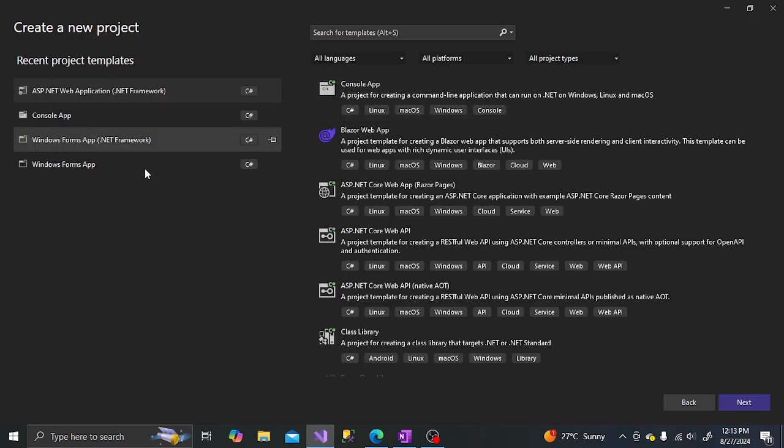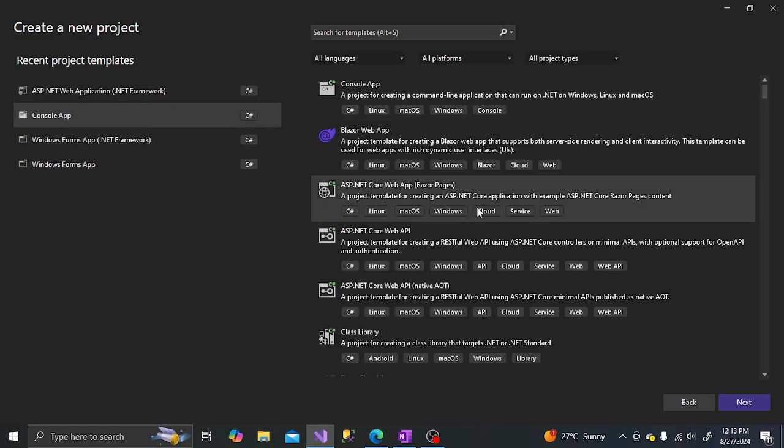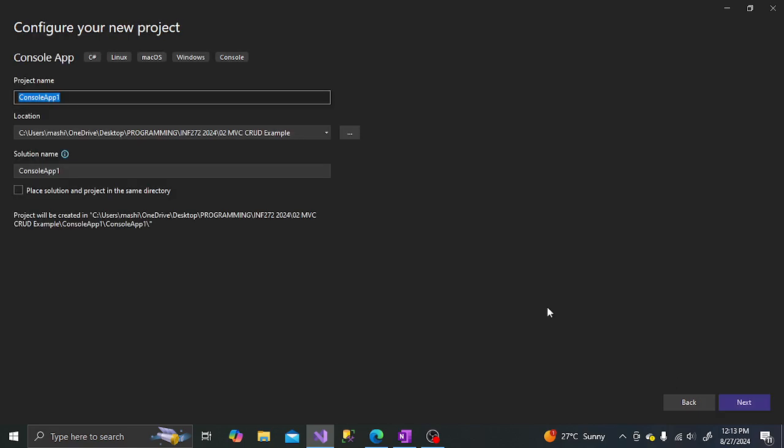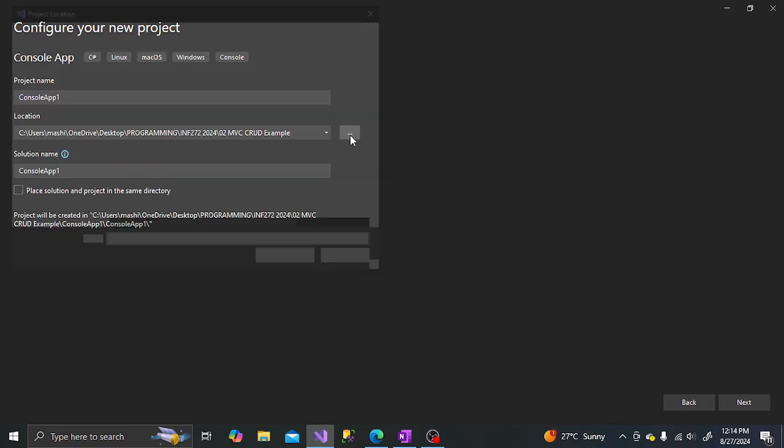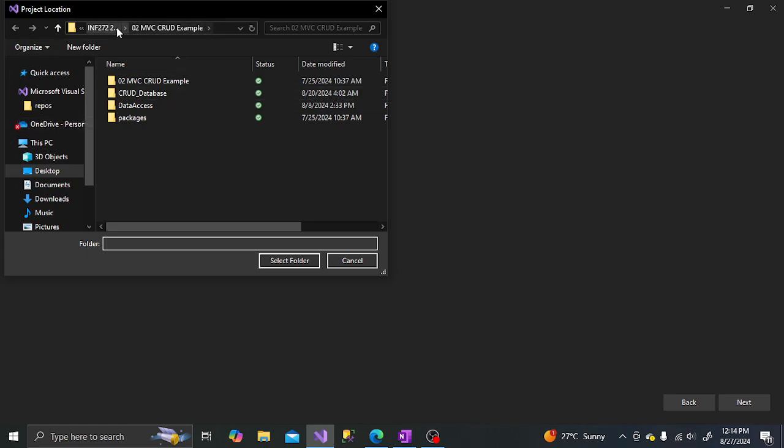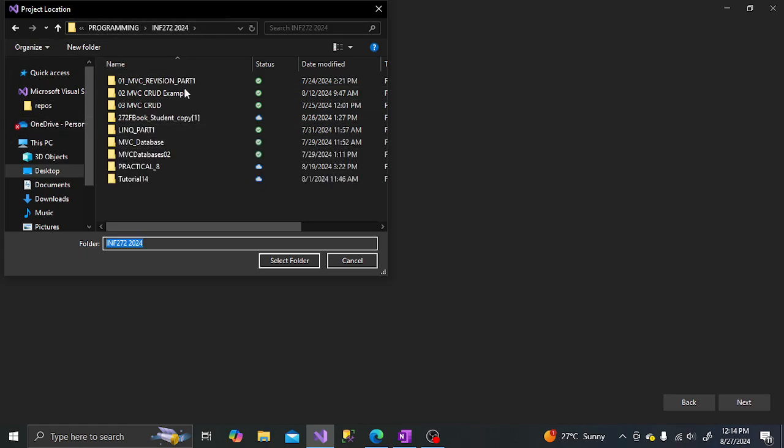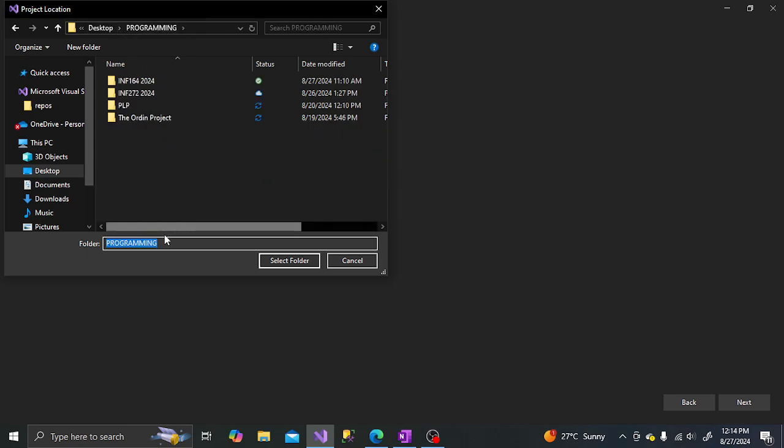We learned how console applications work, so I'm not going to explain that. Then I'm going to browse. I just want INF 164, not 272. Then I'm going to call it OOP, let's say OOP2.